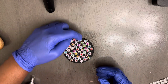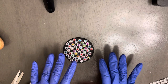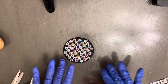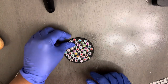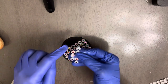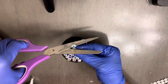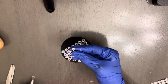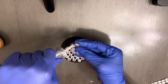We're going to snip off this one right here so that I can put on our wire. Because as you can see, there is no space right now for me to put the wire. So you're going to come here and snip this one off right here. It doesn't matter which end, this end or that end. Snip that off like that. And then all I'm going to do now is put some glue on, just like this.